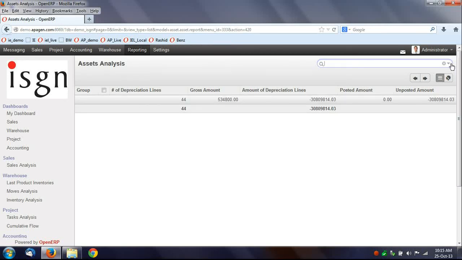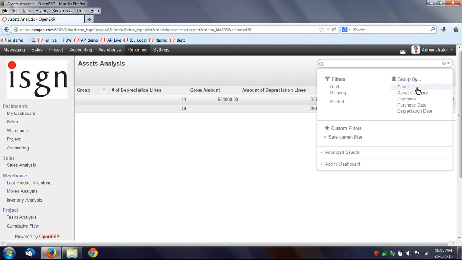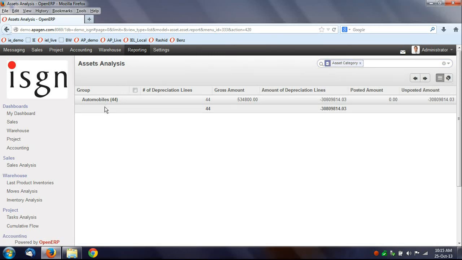So for example, here we have assets, we want to group it by asset category, for example. So for example, we have 44 assets in automobiles, their gross amount, what are the depreciation lines, what is the posted amount, what is the unposted amount.